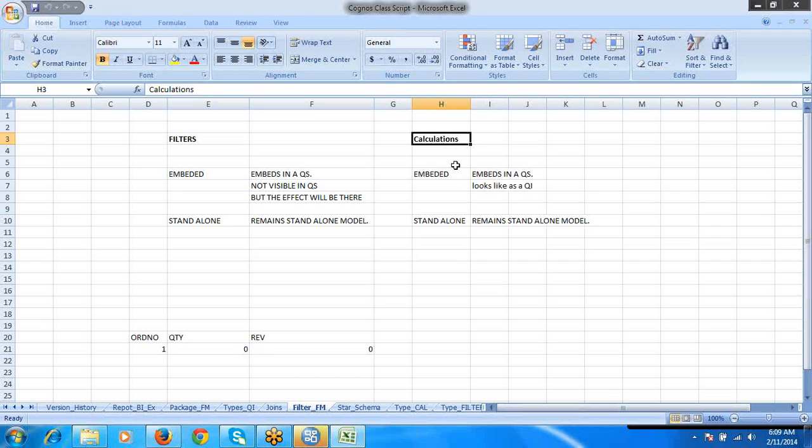Here we have two types of calculations available in Framework Manager: embedded calculation and standalone calculation. What are the types of calculations in Report Studio? Any one of you?